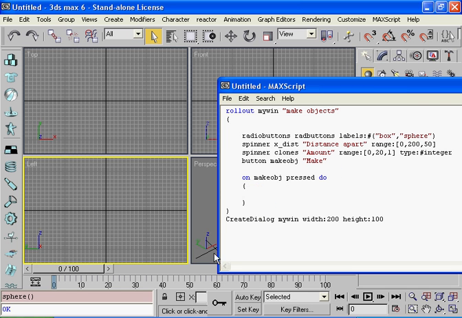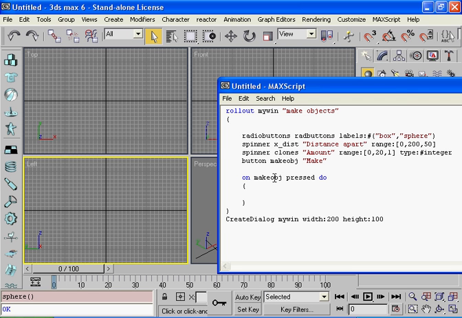Now what we're going to do in this script is, because we're specifying a distance between each object, we need to move each object along the x plane, the x direction by this amount, we need to create a temporary variable. A variable, as I've said before, is a number, an actual number or string or float or anything else that can be changed on the fly by yourself or by the script.